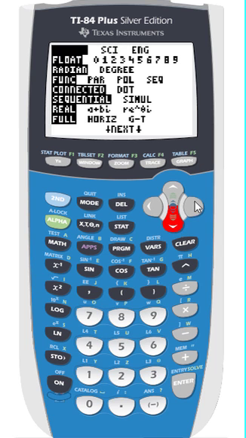I'll press the right arrow key once to highlight SCI, which is the Scientific Notation setting in the Mode menu. Notice that the cursor flashes over SCI, but Normal is still highlighted.